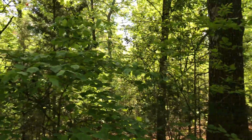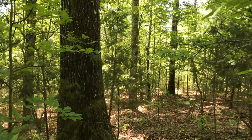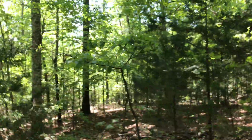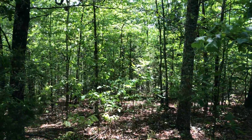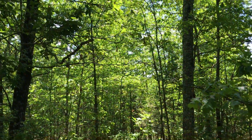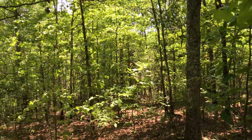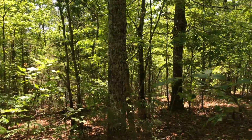We're only 4 or 5 miles from Birch Tree, which is a very small town, but it does have a couple gas stations, little stores and restaurants, and they just built a Dollar General there. I don't know if they have a supermarket, but they do have a Dollar General, which has the necessities, the milk and the eggs and all that good stuff.